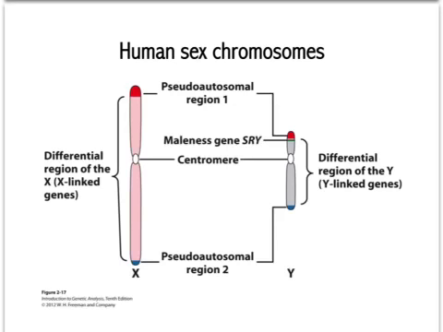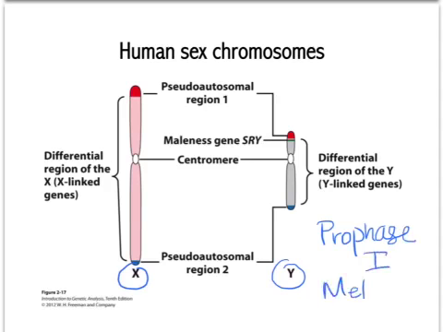But if you're a male and you have an X and a Y for your sex chromosomes, they are not a homologous pair. Girls have XX, which is a homologous pair. Guys don't. So what corrects for that, so they can still find each other in prophase 1 and line up together in metaphase 1? What helps are two regions found on both the X and Y. They're called pseudo-autosomal regions. There's one up here, one down here, and they're present on both the X and the Y chromosome.